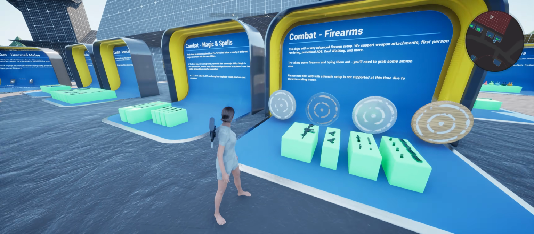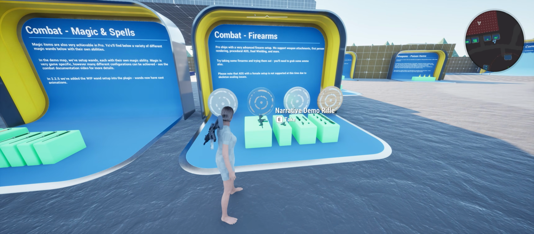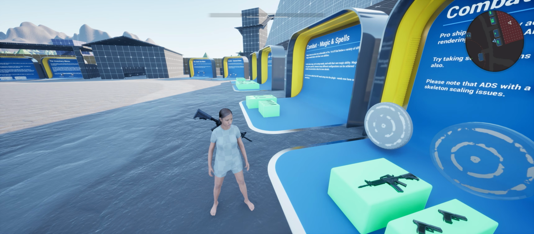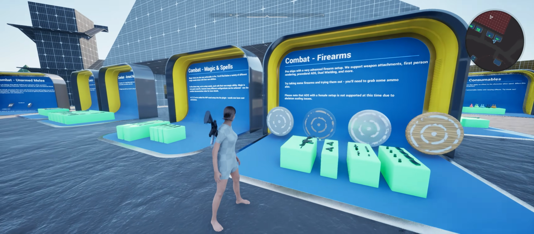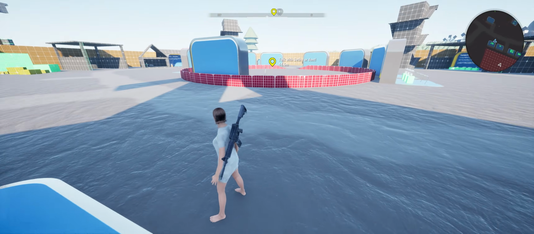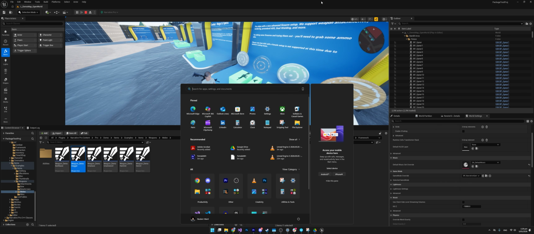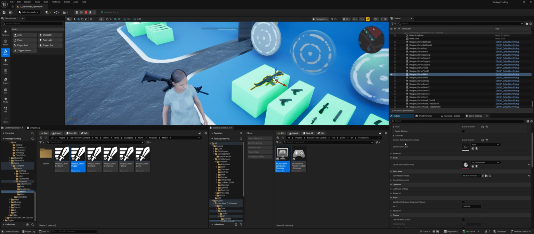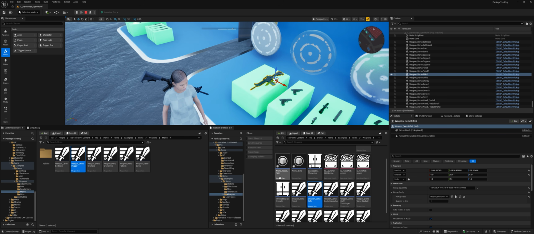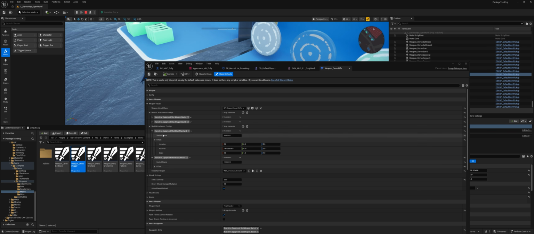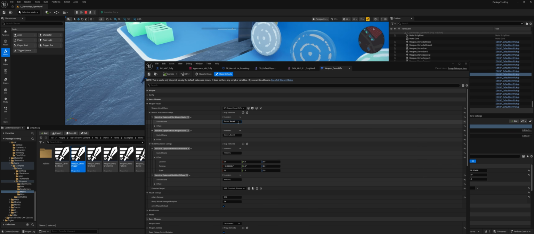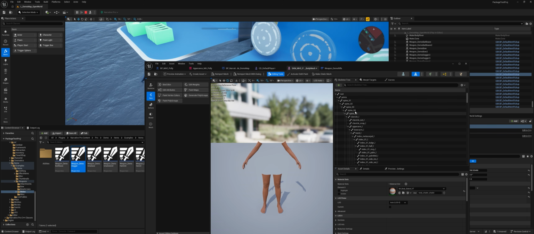Mesh sockets let you position something per mesh. So if you had lots of different types of metahumans and different sizes, you can have each size define where the rifle should sit on the character's back. So now I'm going to show you how to add one of those to your metahuman. If we click on the rifle, open it up, you can see under the holster attachment configs, it attaches to this socket back A. And so what we can do is add a socket back A to our body mesh. And Narrative will see that it exists on the body mesh, and then it should work.